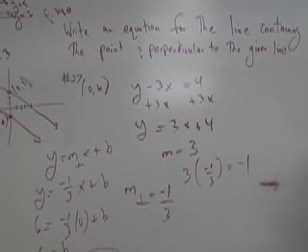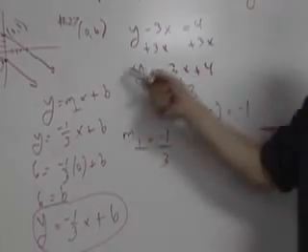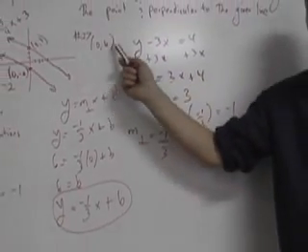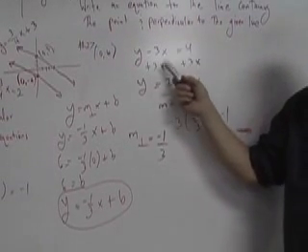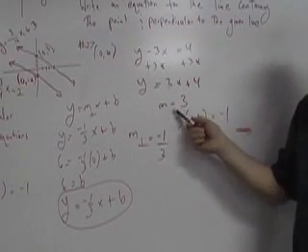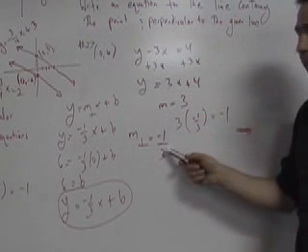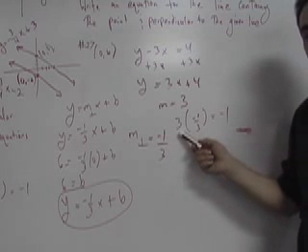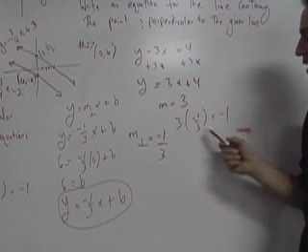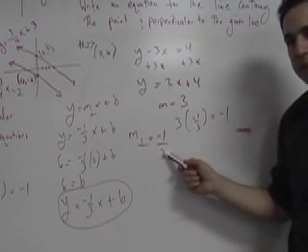Now that was pretty cool. That was pretty awesome. Look what we did. We have (0, 6), a point on both lines. We started with this equation. We added 3x to both sides. We got the slope of the original line. And then from that, we were able to figure out what the slope of the perpendicular line is. That's the key. That's the bridge. We know that 3 times something equals negative 1, and that something is negative 1/3. That's the slope of the perpendicular line.